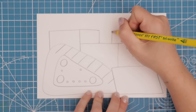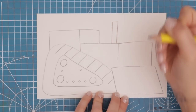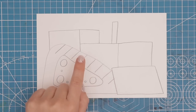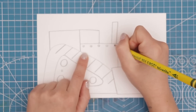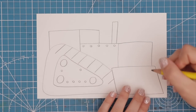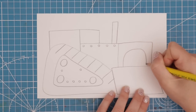Here I'm going to put that same pipe. This time I make it a little bit taller and a little bit narrower. It's that same rectangle shape. Now the dozer's bolts. I'm going to put 5 small circles. And for the dozer's face, a kind of rainbow shape this time. It'll run right into the dozer's plate.